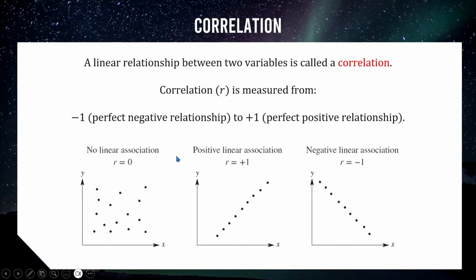of 0, and that's going to look like this, where there's no linear association, there's no pattern here. We aren't seeing that increasing one variable is changing the other one in any realistic way. So no pattern, perfectly straight line pattern, and perfectly negative straight line pattern.